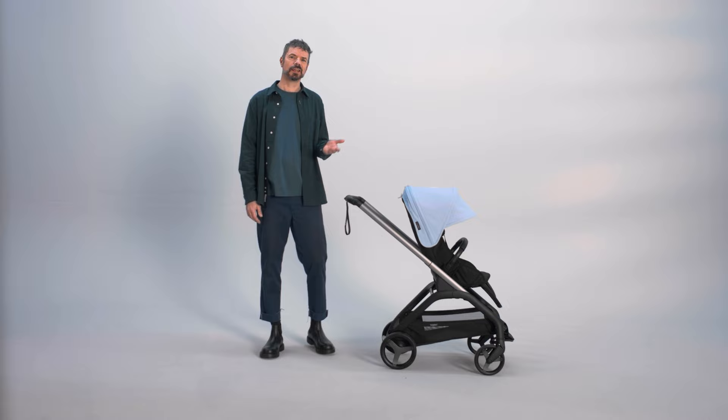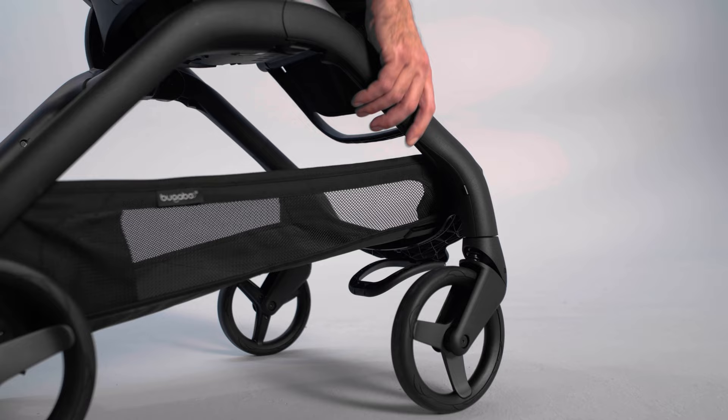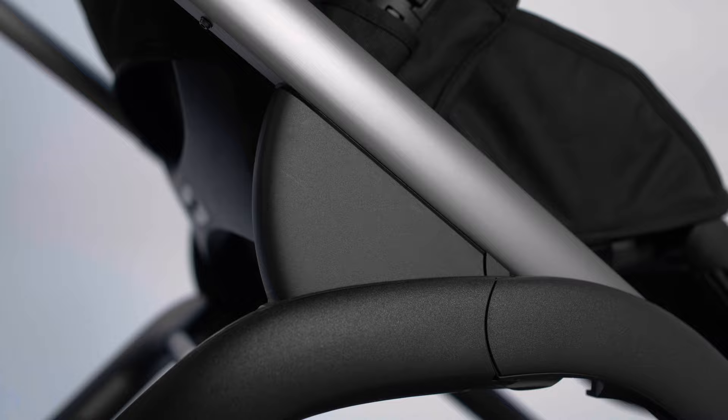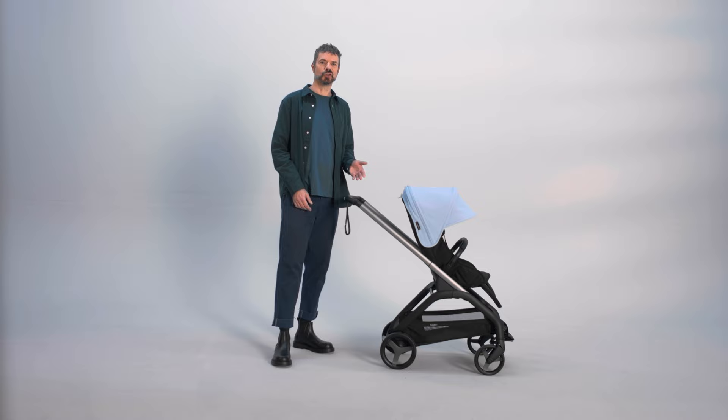When you're living in a city, an easy and compact folding system is an absolute essential. We also wanted to offer a fantastic driving experience for your strolls on busy streets. We've packed all this into the Bugaboo Dragonfly and we call it City Plus Performance. It's a built-in suspension system that runs through the front wheels, and a sturdy central joint can absorb bumps and shocks so you and your co-pilot can enjoy a smooth ride.